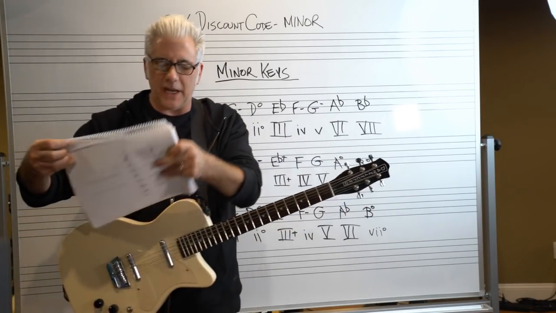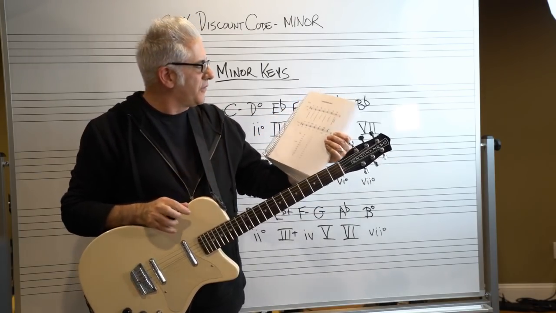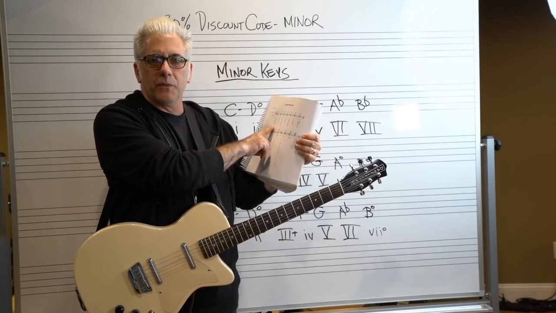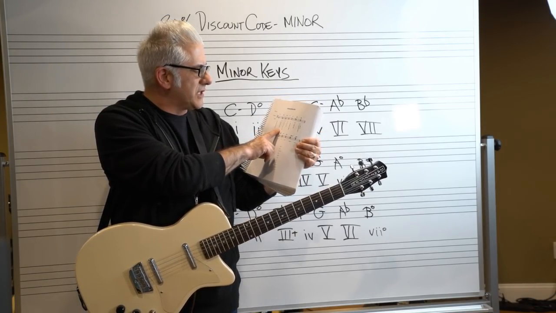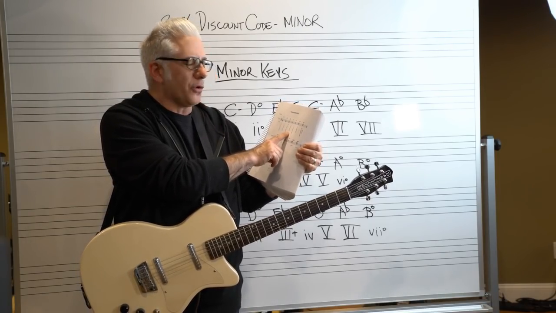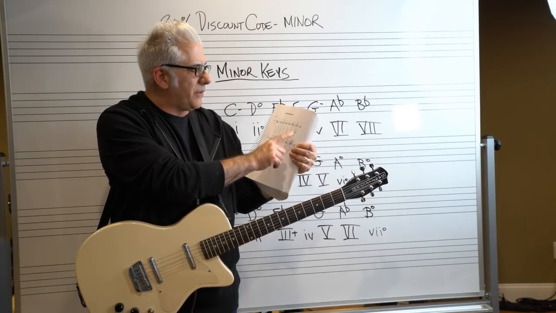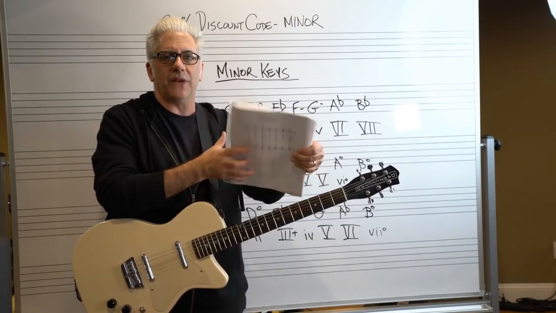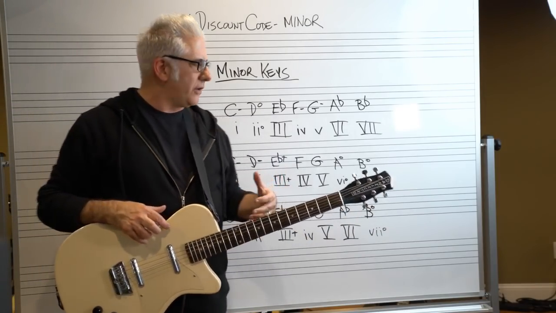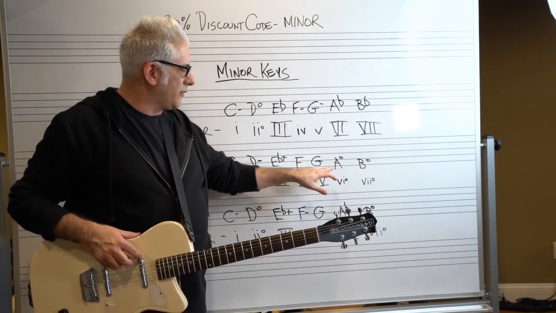All these things are here in the book. It only comes in PDF, but if you look here, this is the harmonic minor scale. It'll tell you that the harmonic minor scale goes with the 1 chord, Locrian natural 6 goes with the 2 chord, Ionian augmented goes with the 3 chord, Dorian sharp 4 goes with the 4 chord, Phrygian major with the 5, Lydian sharp 9 with the 6, and altered dominant double flat 7 goes with the 7 chord. The same thing with melodic minor. Each one of these scale degrees has a mode that corresponds with it.